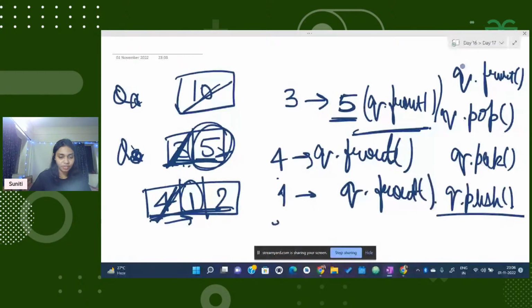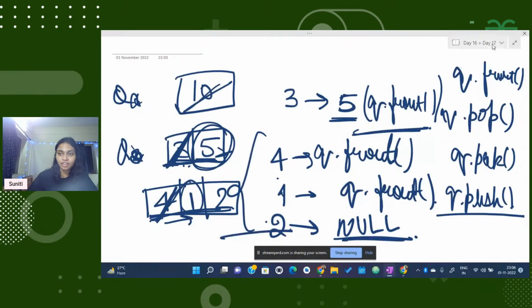Now where will 2's next right pointer point? Yes, everyone, that's the right answer. 2's next right pointer will point to null. So are we clear about the logic?